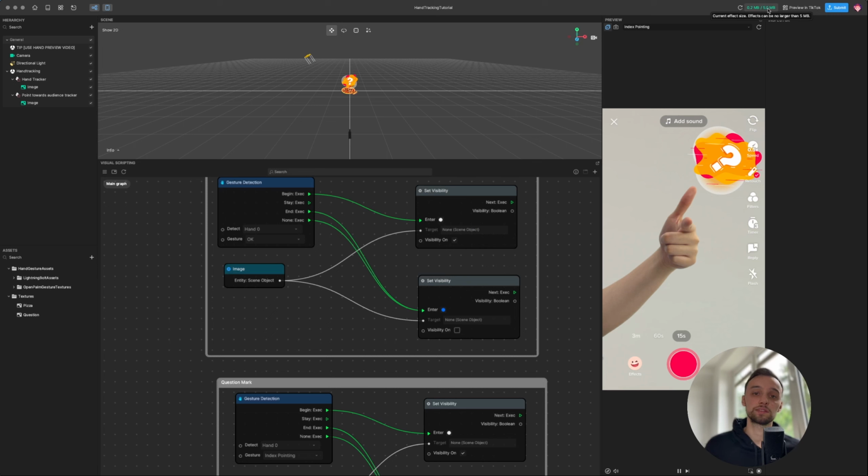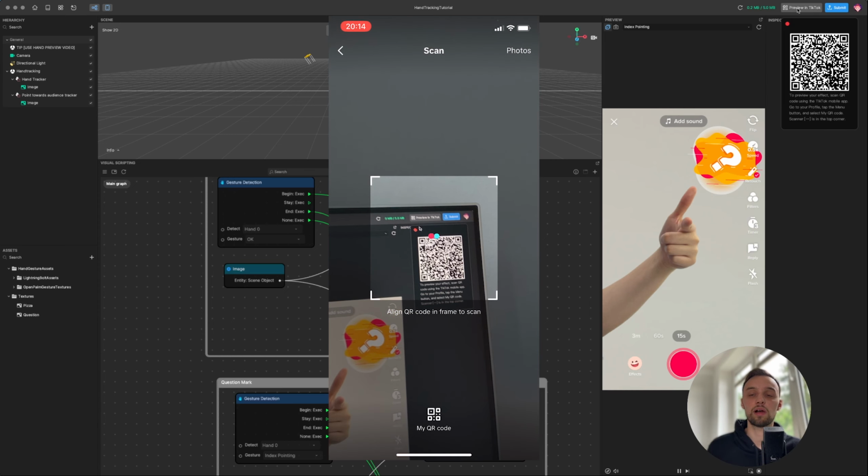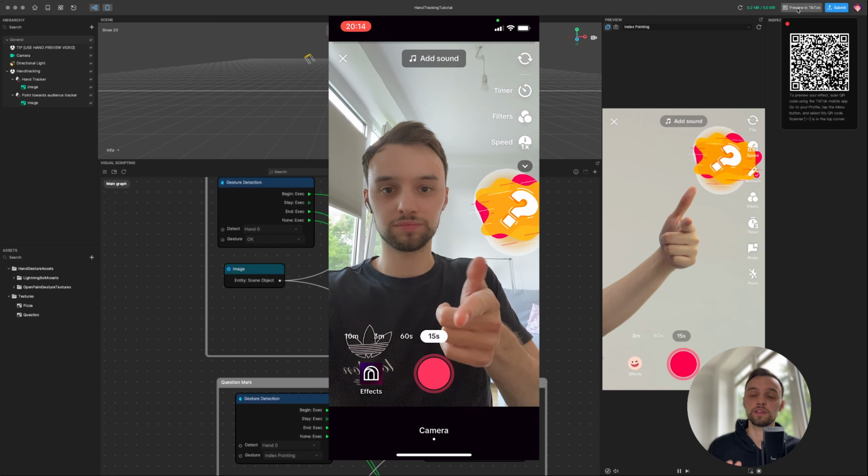So in order to test out and release your TikTok AR filter to the public, you first of all need to make sure that your effect size is under 5 megabytes. So this little indicator here on the top right will show you whether you're still good. The more images you import into the scene, the bigger the images are, the faster you will get to that 5 megabytes level, and maybe you need to do some kind of image compression in order to stay under that limit. In order to test it out, you can just click preview in TikTok, you can scan the QR code and then just test it out live in the TikTok app.